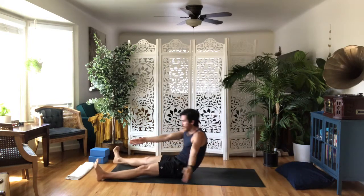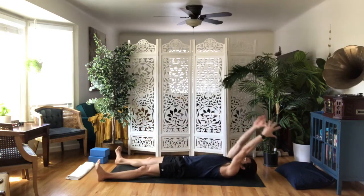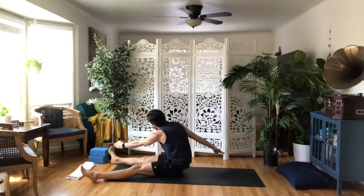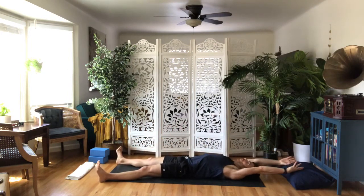Lift up, then twist your right fingers towards your left toes. Lower back down, reach both arms back. Lift up, twist your left fingers to your right toes. Lower back down. Reach both arms back.